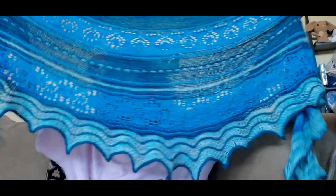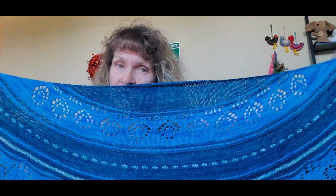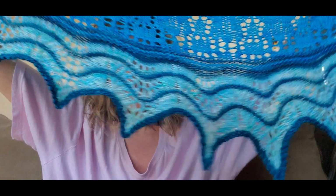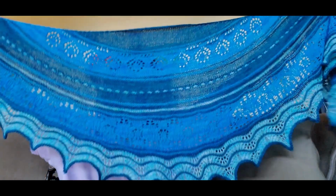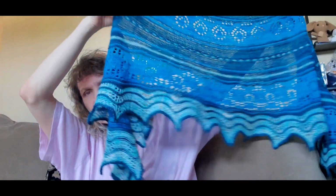Now here's a look at how it looks. You can see it's got colorwork, it's got sections of lace, and it's got some slip stitch colorwork. It's got some more lace. It ends with a feather and fan, and then on the bind off, I did the Icelandic bind off. I want to just show you what it looks like and how big it is. It's pretty big actually. This is a crescent shaped shawl, which is longer than it is deep. And I just thought it turned out pretty nice actually.